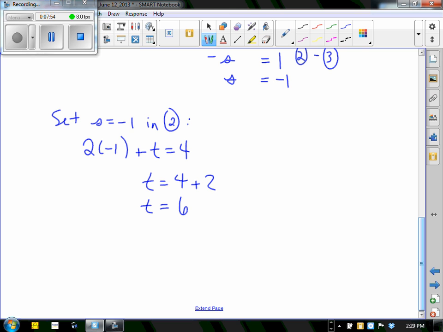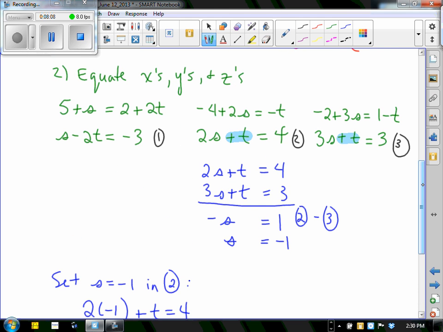Last but not least, what we'll do is we need to check to see if our s and t values are suitable parameters for equation 1. If they work with equation 1, that is right here, then we know that there would be a point of intersection, and then we can move forward and solve. That would mean the lines are not skew. So let's see what happens.